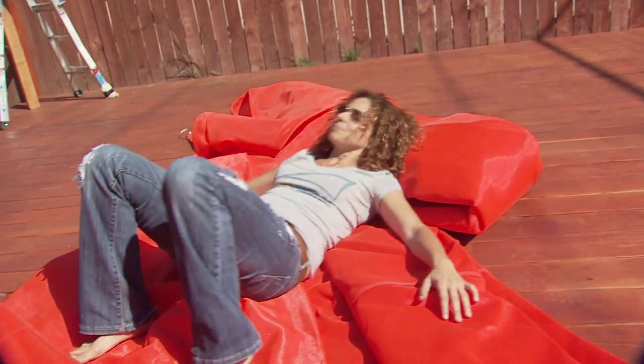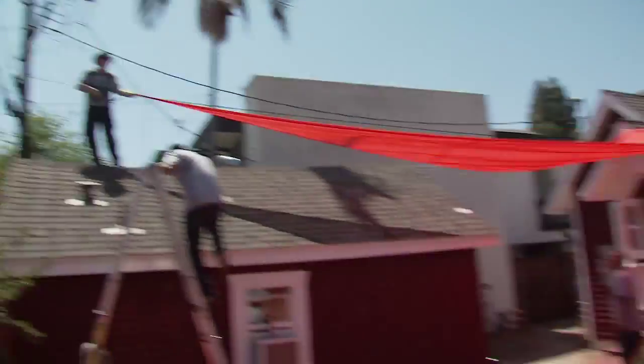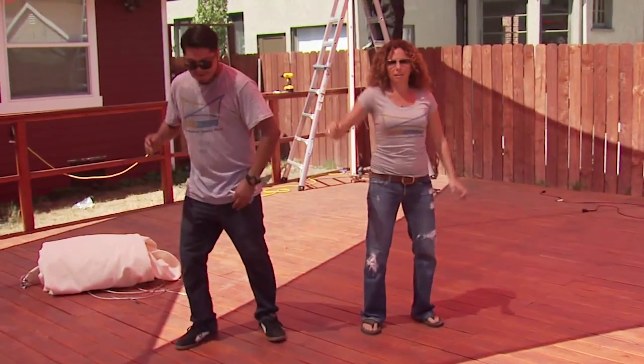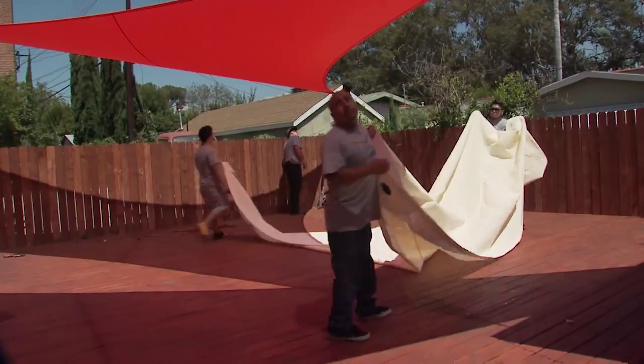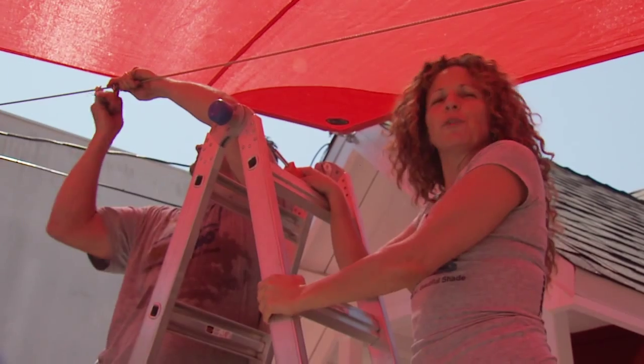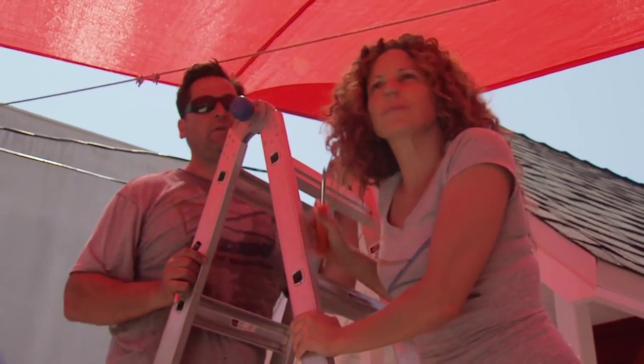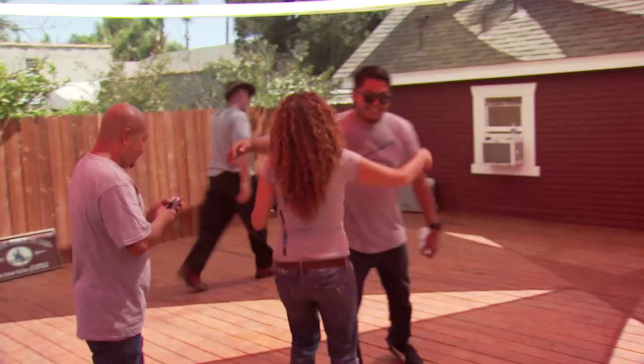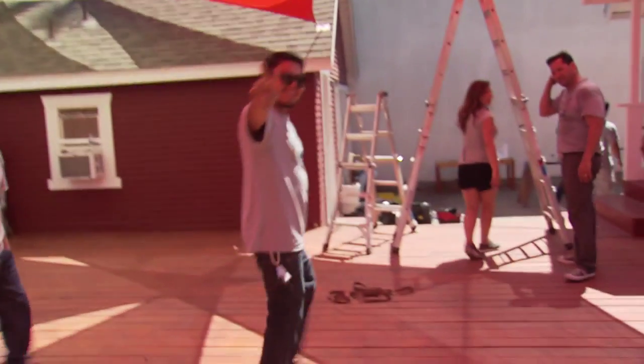Johnny Littlefield built this deck for Right Brain about two months ago, and I have never been out here for more than five minutes because it's so bloody hot. But now with Shazebo, I'm going to be out here all the time — I don't think much work is going to get done inside, frankly. The view from up here is spectacular — you can see the Hollywood side. Thank you, Shazebo!